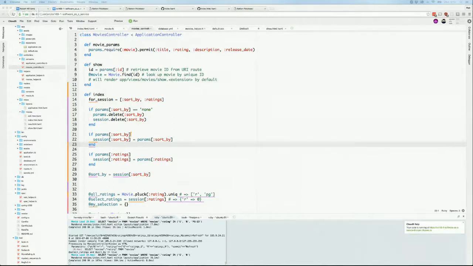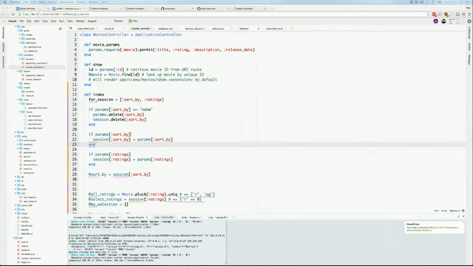We've done the second part. Sorry, the second paragraph. If a user unchecks all boxes, we know that works. So yeah, it's the fact that if the params don't match the session params, then we need to redirect to make sure they match.